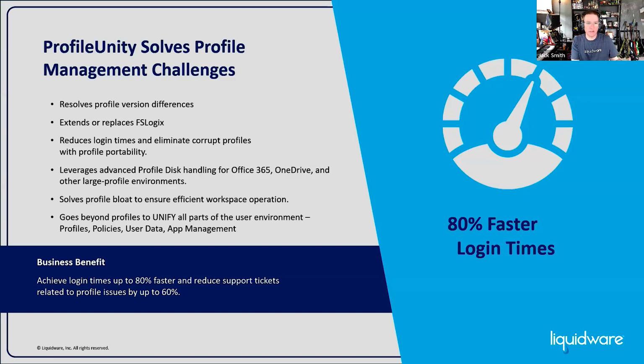If you want to do a disk for not the whole profile, but a part of it, you can do that too. You can attach disks outside of the profile, right? We're not limited to C:\Users. You want to do something like C:\Database, we can do things like that where we're even outside of the scope of what would be considered a natural profile. Things like Bloomberg, which writes files out to C:\Bloomberg.